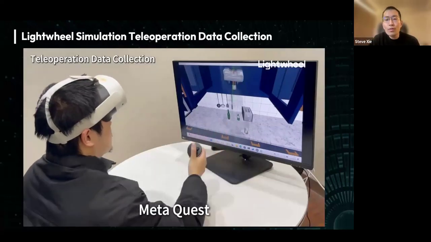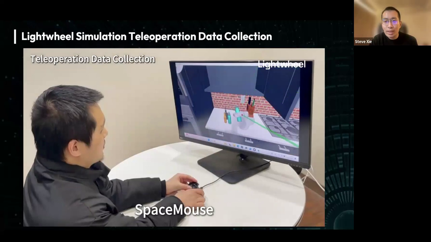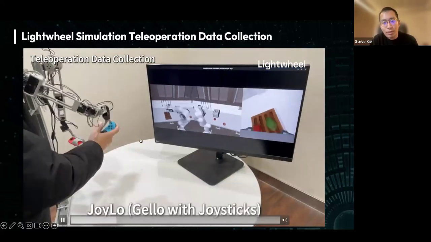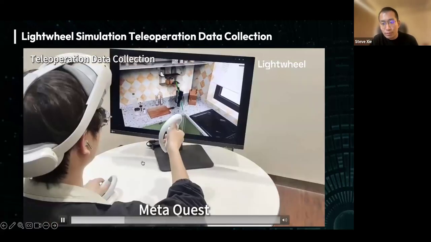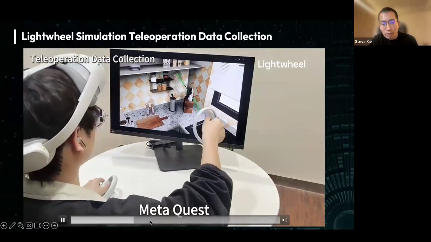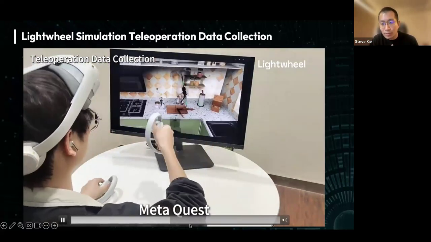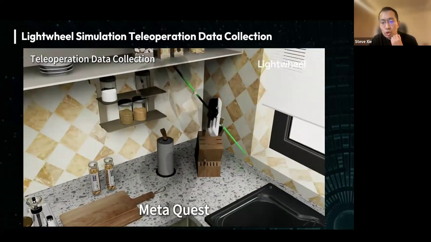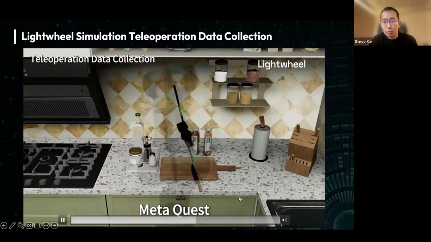Cool. So now with the benchmark and the SimReady assets, what can we do? We can actually collect a huge amount of data, right? Leveraging different types of data collection methods. So this is Dreamer with Stanford. So this is Quest, right? With all the different ways we can collect data. So we would let human beings teleop into a robot through different data collection solutions.